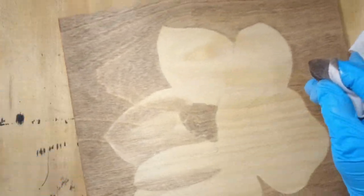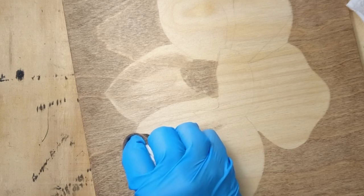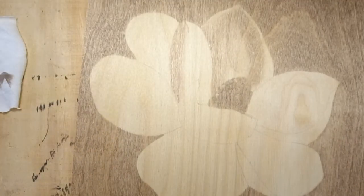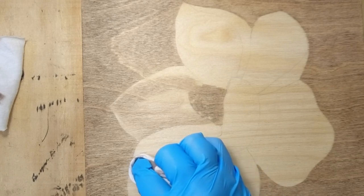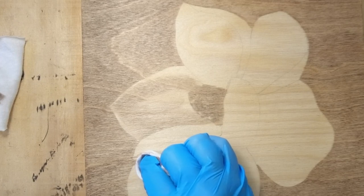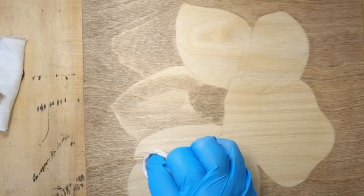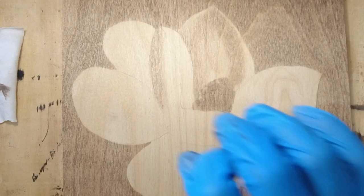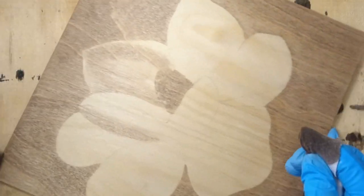I'm gonna turn this so I have a better angle, because I want to get the shape of this up like that. So I'll turn it like that so you can see. And now I'm going to go back and scrub that to blend. Now I do come in after the fact with my paintbrush and stain if I need to put some additional lines. And we'll do that at the end if we need to.